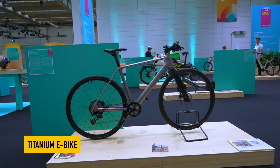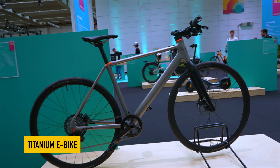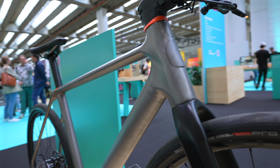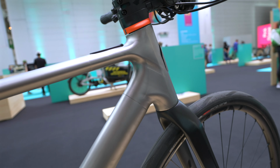So this is apparently the world's first titanium e-bike, with the battery inside the down tube. I'm not sure if that's true or not, but I've certainly never seen a titanium e-bike before, and it looks pretty slick. Got the motor in the rear hub, the SRAM GX drivetrain, and the charge port just there on the seat tube. Yeah, that's very cool. Very smooth joins. Control unit on the top tube there. That's kind of cool.